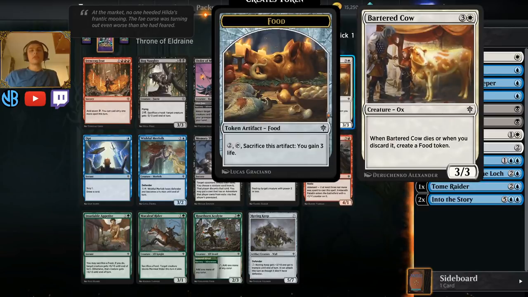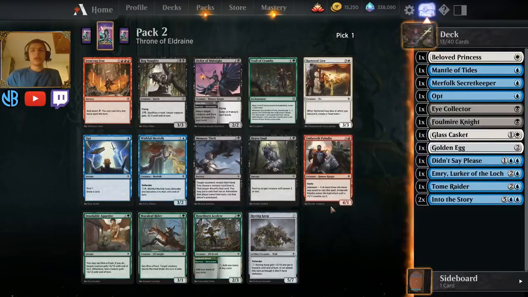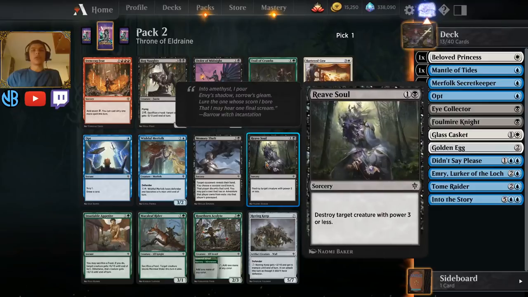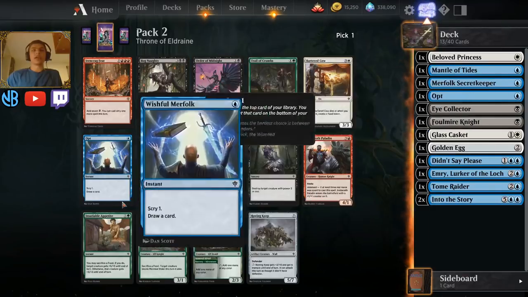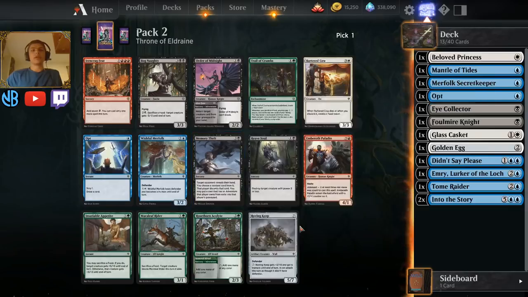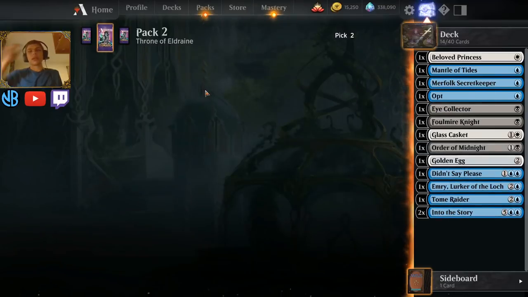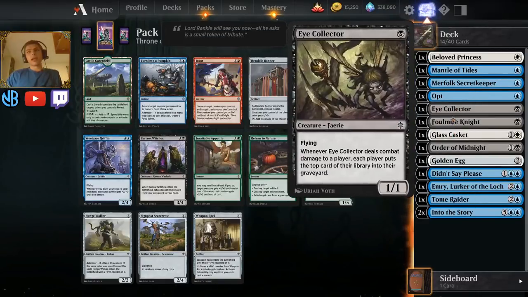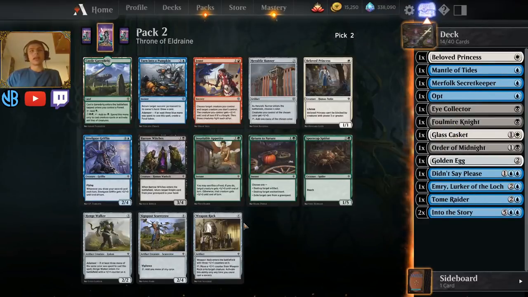We already talked. Bartered Cow is a card you don't really want to be playing in your white decks. It just doesn't line up with what white's doing, usually. I think Rosethorn Halberd is quite good. Insatiable Appetite's pretty scary, so you need to be aware of this card. I think we just take Order, and then we would have taken Reave Soul, and then we'd probably take Bog Naughty, but it wouldn't be good. Yeah, I'm happy taking the Order. I think we're moving towards blue-black, even though we did get this Glass Casket.